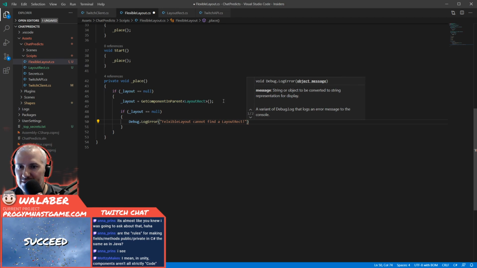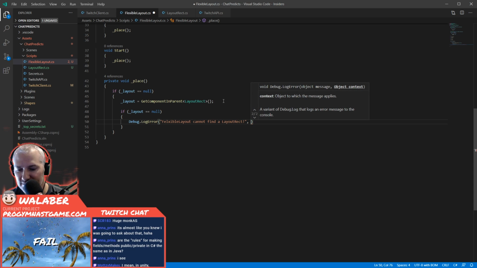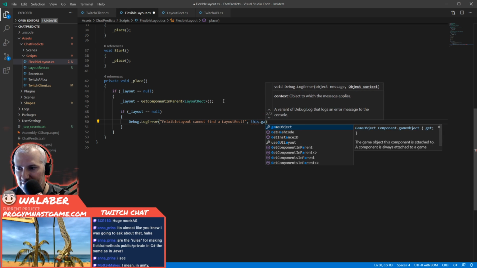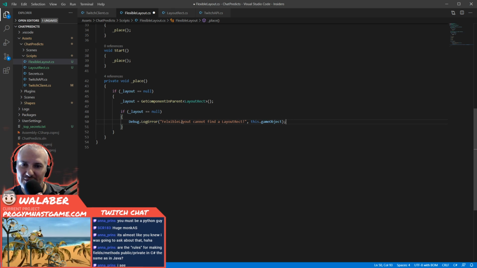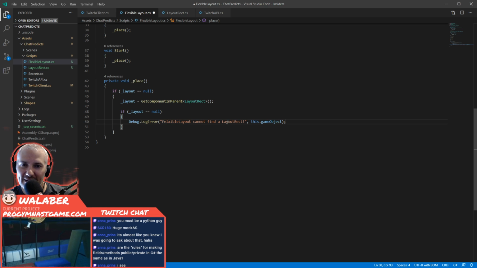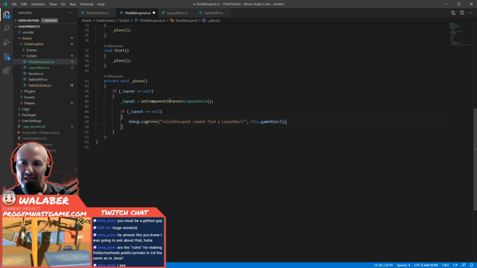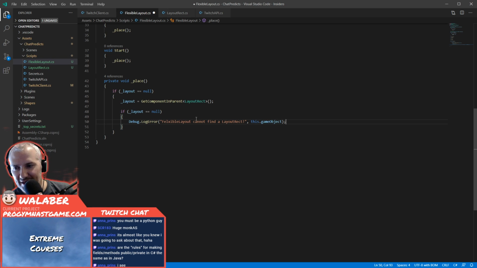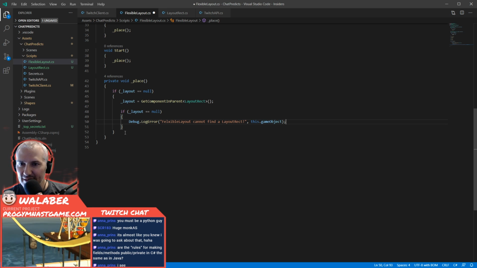And then Unity has this cool thing where when you do an error, if you pass in an object as context, which in this case would be this.gameObject, it will mean that when this error pops up in the console, you can click on it, and it will actually highlight the offending object in the hierarchy, which is super useful. So that's why we add this part to the end here.